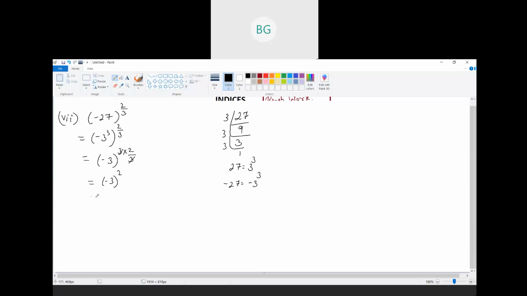So how much will minus 3 to the power 2 be? That is minus 3 into minus 3. No, Sahil, it will not become a reciprocal. Here the power is not negative, the power is positive. We take the reciprocal only when the power is negative. If the base is negative, we can't take the reciprocal. Okay. So minus 3 raised to 2 can be written as minus 3 into minus 3. Yes, that will be plus 9. So be careful. You take the reciprocal only when the powers are negative.